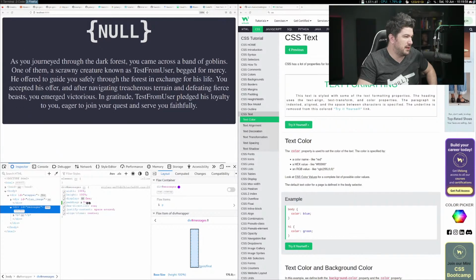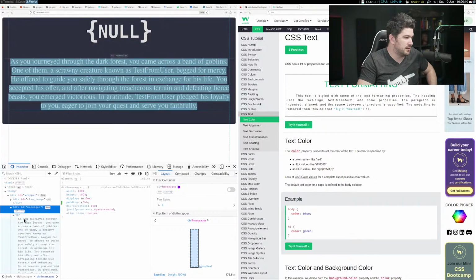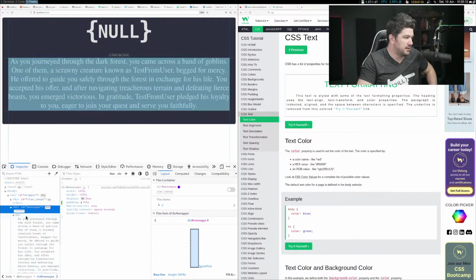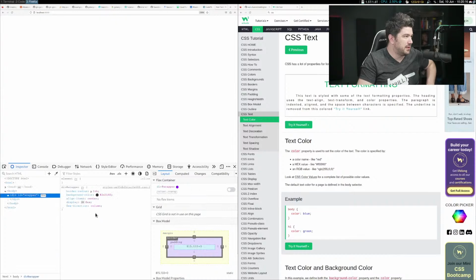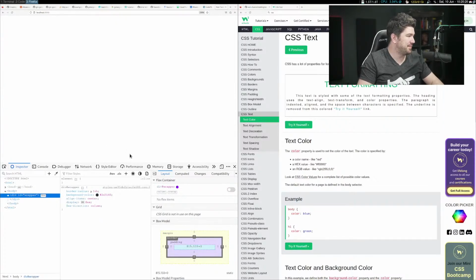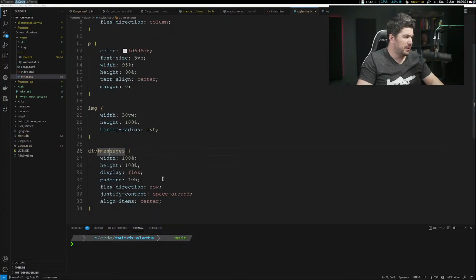Look at that, got some padding. Nice, and it goes away completely when it's done. All right, I like that.